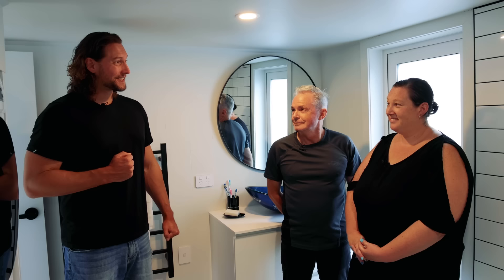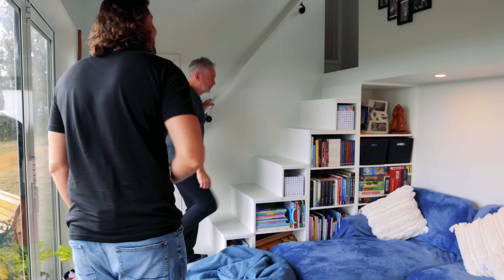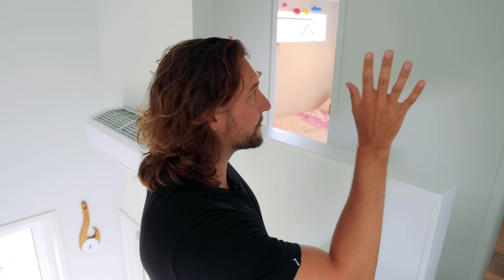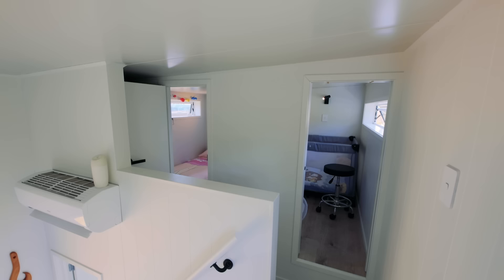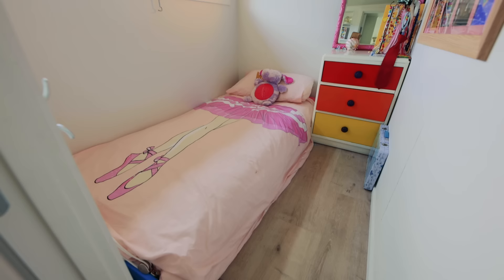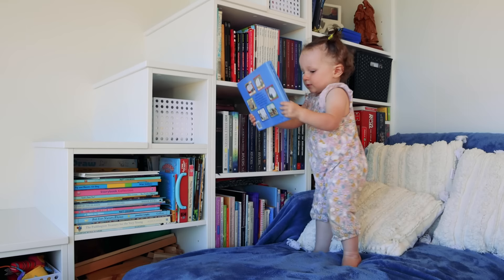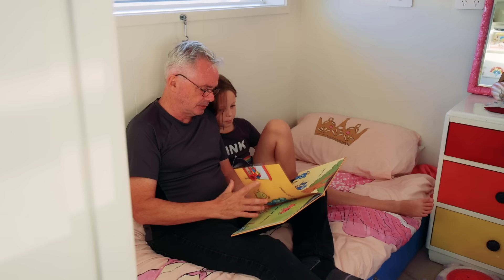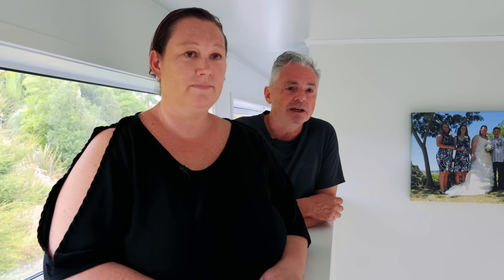Upstairs I'm guessing we must have your sleeping lofts. We do. This is such a clever design — you have your own sleeping loft down that end, but over here you have two completely private loft rooms for both of your girls, both with shutting doors. We knew we needed privacy for our nearly nine-year-old, and with the baby, we needed a space where we could close the door in case she was crying at night. The dividing wall between the girls' bedrooms is actually removable — we plan to get Michaela her own tiny house adjoined to ours, and then we can take out the middle wall and Petra gets a full-size bedroom upstairs.